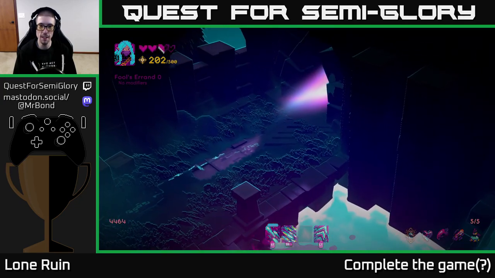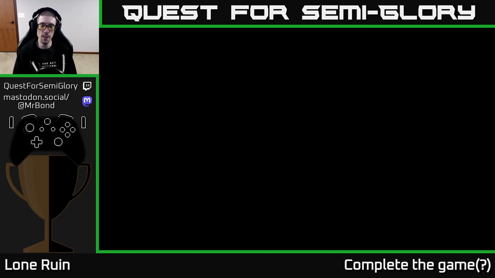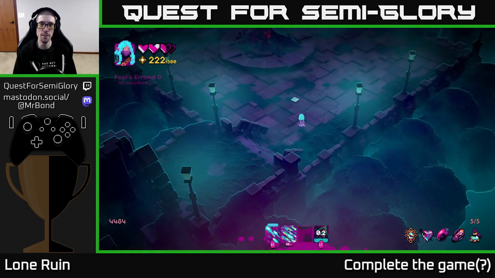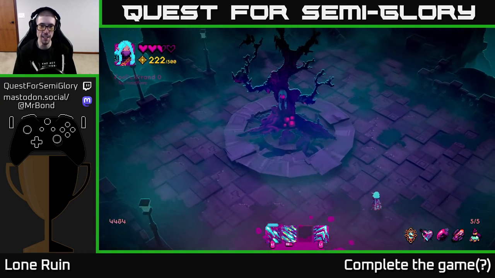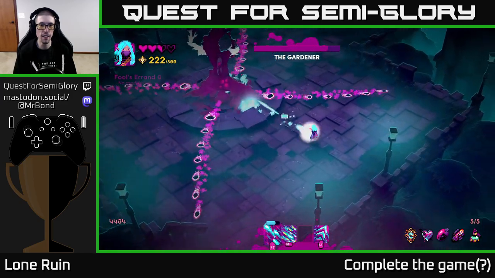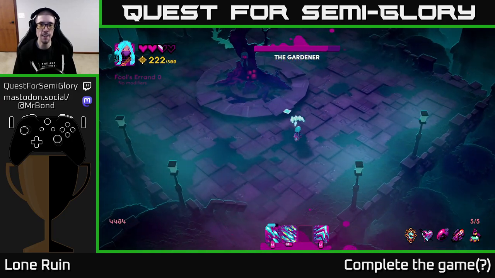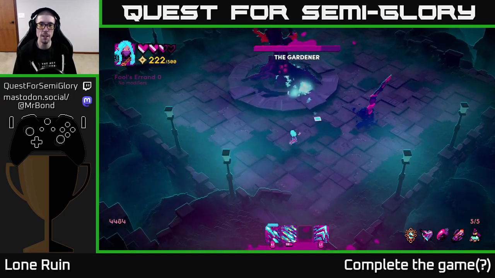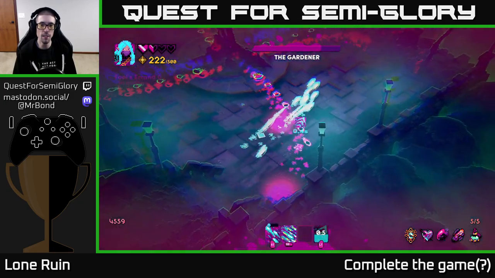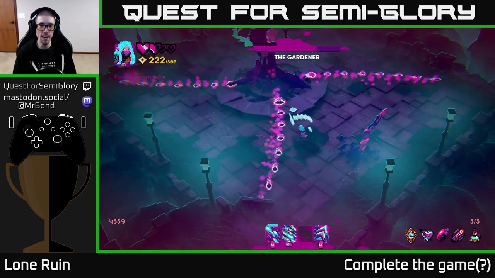Oh, what do we got in the mystery unmarked door here? It's gonna be some sort of boss, perhaps? Oh, yeah, this looks like a big fight arena here. Yeah, the gardener. Oh, look at you. Can I dash through stuff? I can dash through stuff. Cactus has taught me well. Oh, well, except when I mess up the timing like that, right?